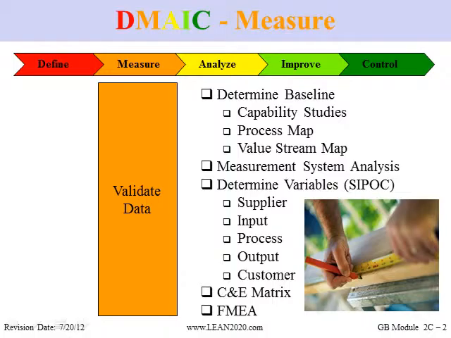When I describe a Kaizen event, I always will mention to people, if I am talking to someone on my cell phone and they're trying to give me directions to get to their location, the first question they're going to ask me is, where are you? And that's basically what we're trying to determine in the measure phase of our project. Where are we? What does our existing process look like? So when we're done and we have a process map, everyone's going to agree that this is where we are.